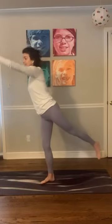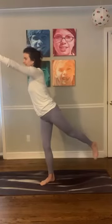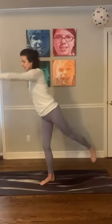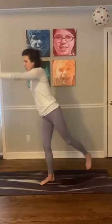All right, add that glute squeeze. So knee and glute. Knee. And glute. Remember, finding that spot that's not moving and focusing on that is going to help with your balance. If you're looking around, if you're watching me, you're going to wobble a little.